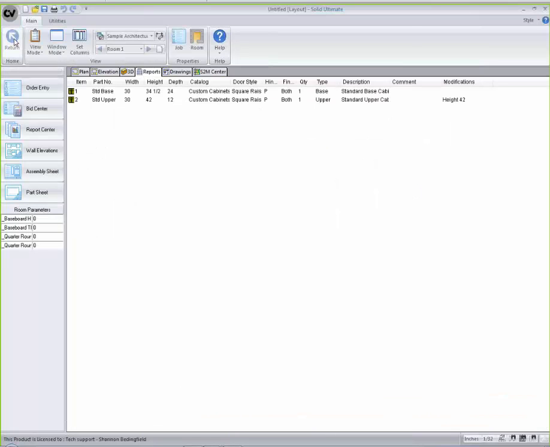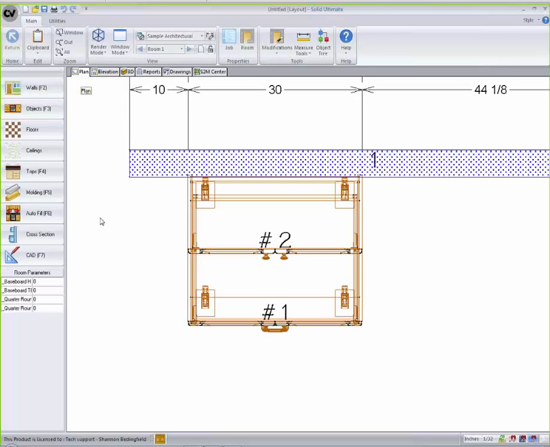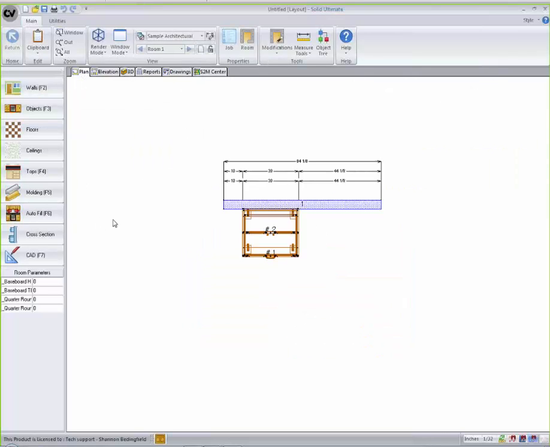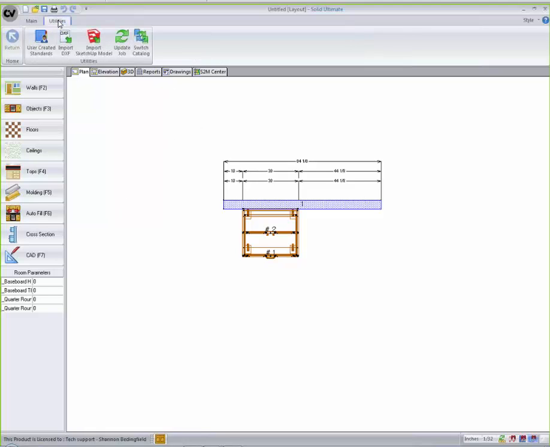And now I'm going to go out here to the floor plan. Just a couple of general items here. The SketchUp import has been upgraded to SketchUp 2014.